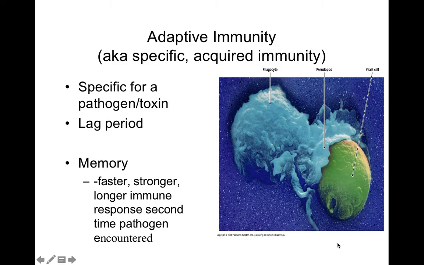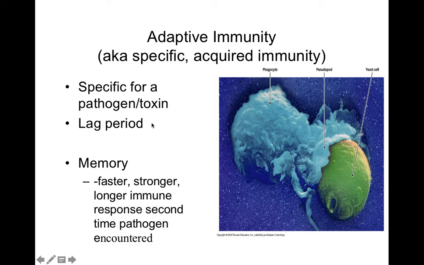Okay, folks, so again, this is adaptive specific immunity. It's also been called acquired immunity. If we contrast it to the innate nonspecific defenses, you recall that innate nonspecific defenses provided protection against a wide range of pathogens, right? But as the name suggests, the adaptive specific immune response is going to be specific for usually one pathogen or maybe a specific exotoxin.